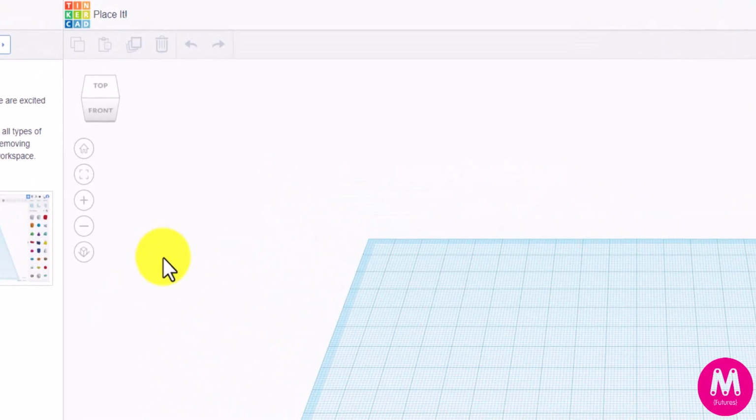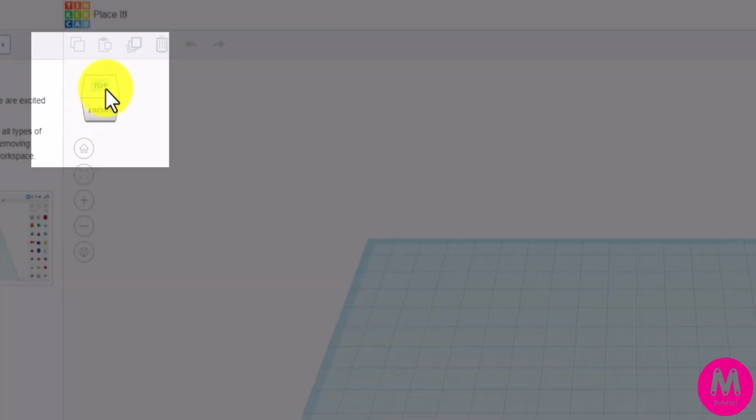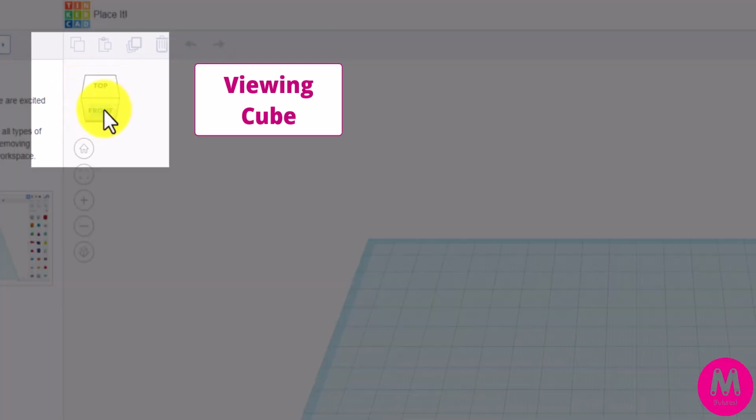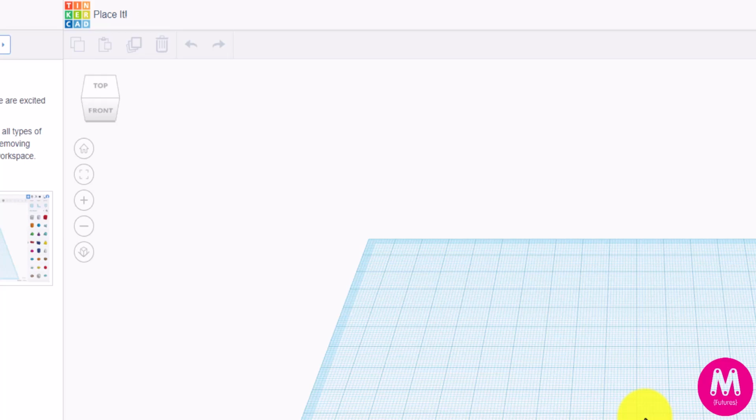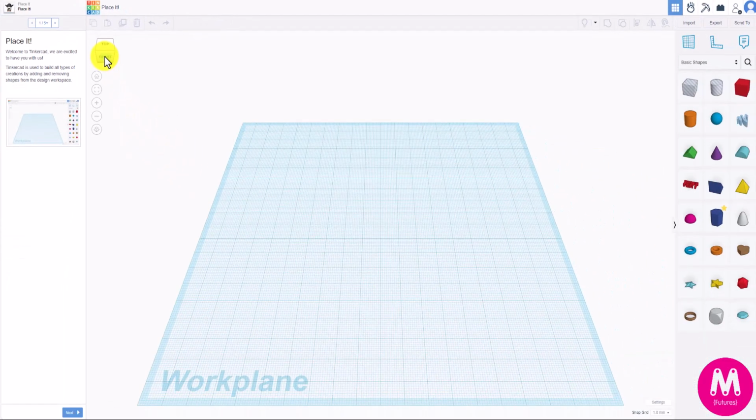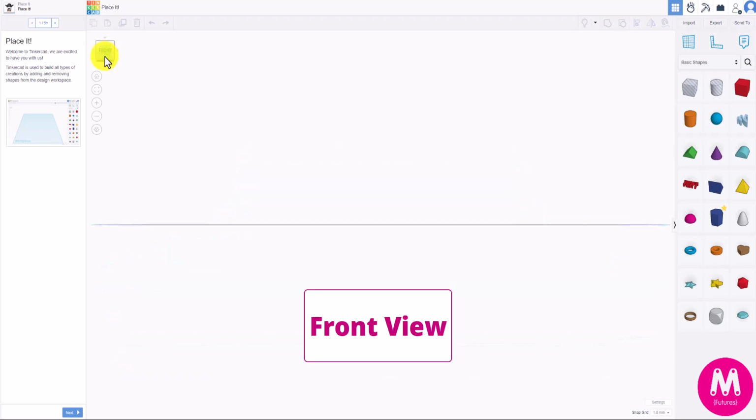Now what I like to do, I like to use this cube up here. So this is my viewing cube, right? So the viewing cube matches how I'm looking at the work plane, okay? So if I click on front, there we go. I am looking at the piece of paper from the front view.